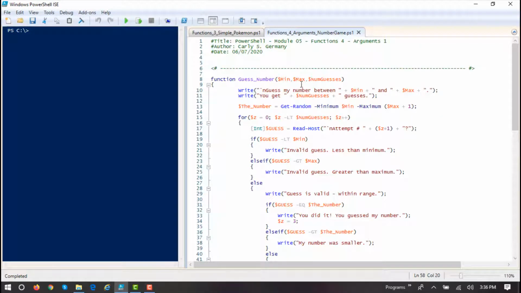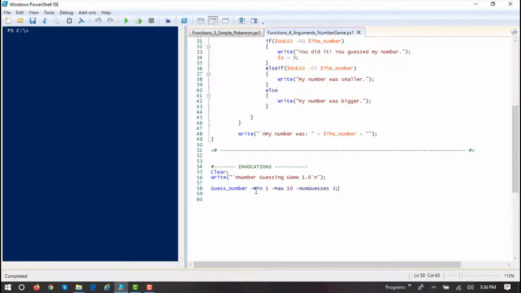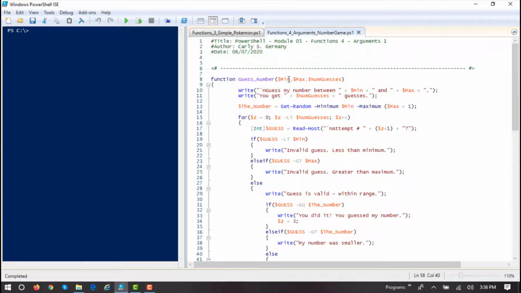So look, we have three variables here: min, max, and number of guesses. Notice that when I call or invoke the function, I no longer just type the function name, but I also pass in arguments. These are the parameters, min, max, and num guesses, that I declared up here.